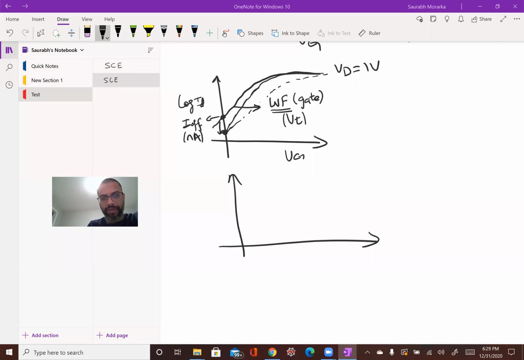Okay. So when we look at it in the linear scale, the curve will look something like this. So now it's ID versus VG, right? And I will first draw the case where I have a good short channel device and the curve looks, let's say, something like this, right? Now I will draw the bad short channel effect device and that will look like this.